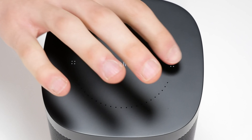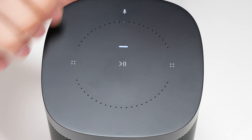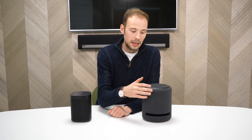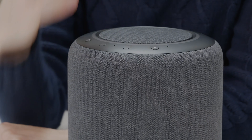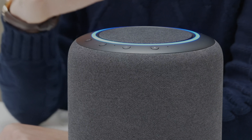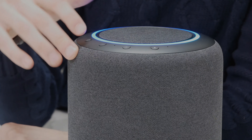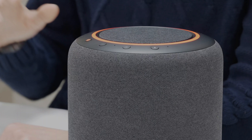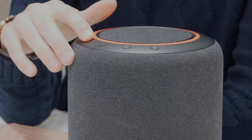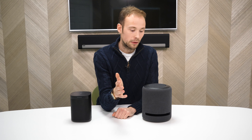Looking at the top panel controls: on the Sonos One you've got volume up and down, play/pause and skip, as well as a microphone privacy button that electronically cuts power to the microphone. Moving on to the Echo Studio, these are physical buttons rather than touch controls. You get volume up and down, plus two additional buttons. The first acts like saying the wake word — you press it and give your command. The other is a microphone privacy button that also illuminates with a red ring. The only thing is, where are the play/pause buttons? There's also no way of skipping forward or back a track, which is quite annoying.